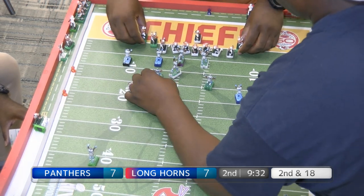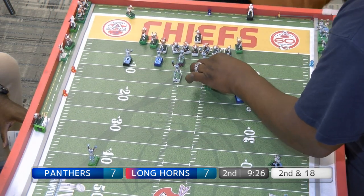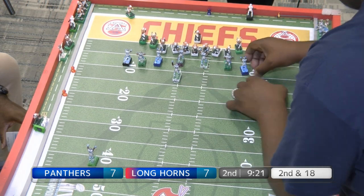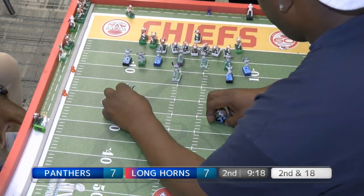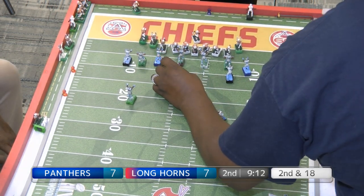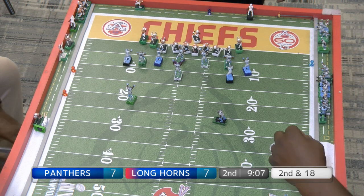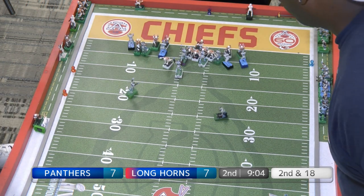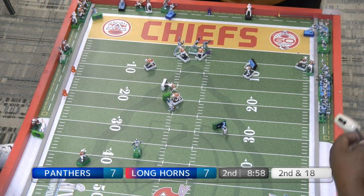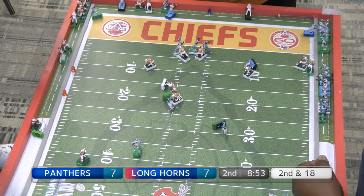9:30 left on the clock. Carolina's pushing them back, guys. I mean, you would be right, but I'm just trying to figure out what your clients. 10, 9, 7, 6, 5, 4, 3, 2, 1, hands. Quarterback off the break. You think he was going back? I thought he was real ill. Technically, he's not out. Okay. Keep running.